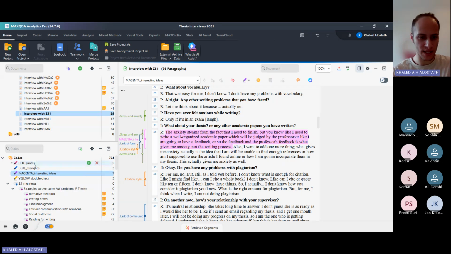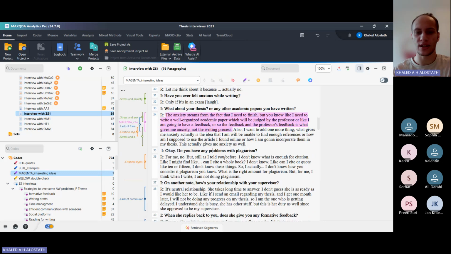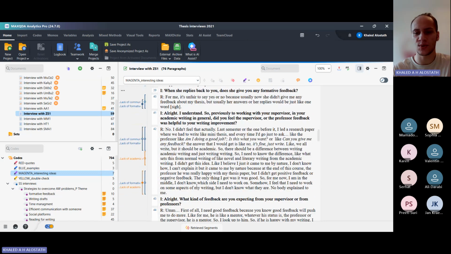For example, here you can see that I have included other colors: the red one is going to be quotations, the blue one will be examples, the yellow one will be to double check whether I want the information or not. So this is when it comes to coloring, and I think it's really simple.